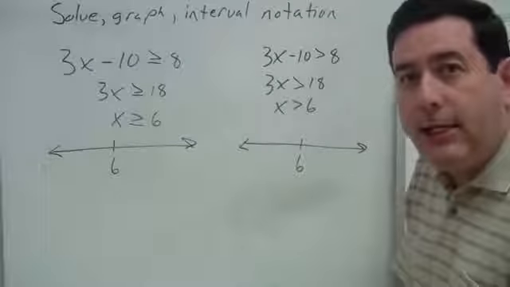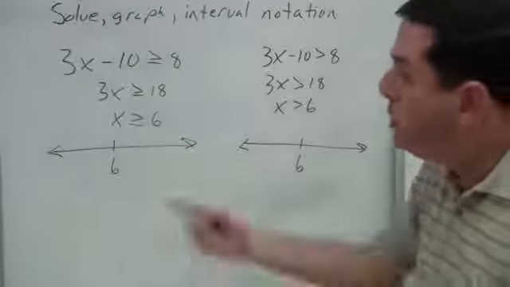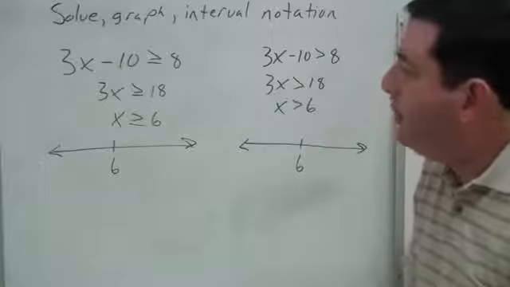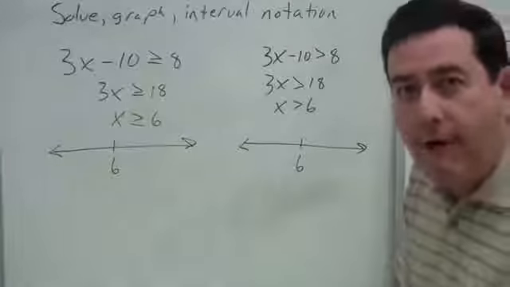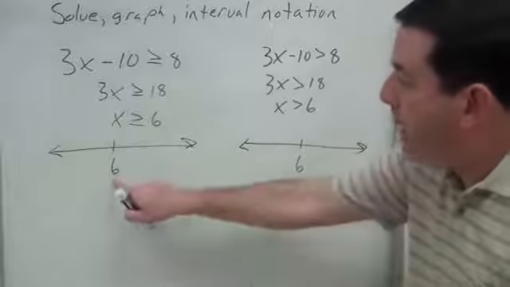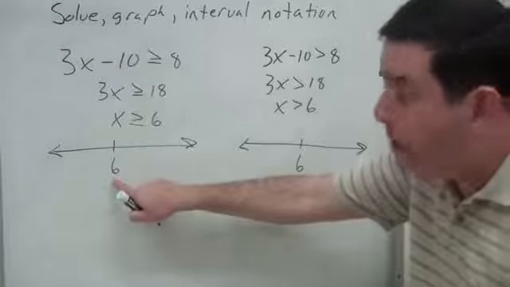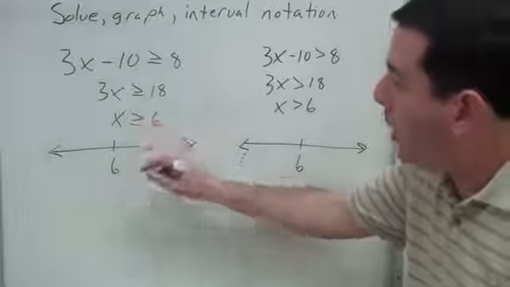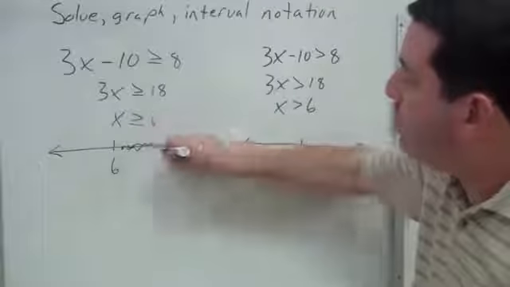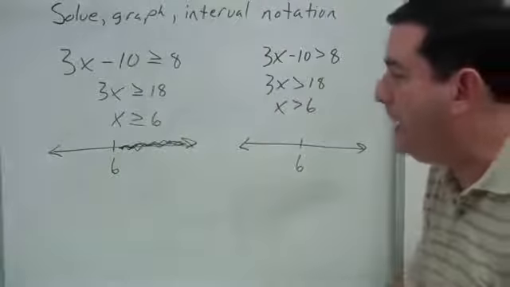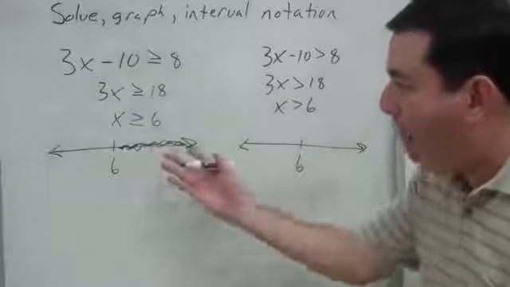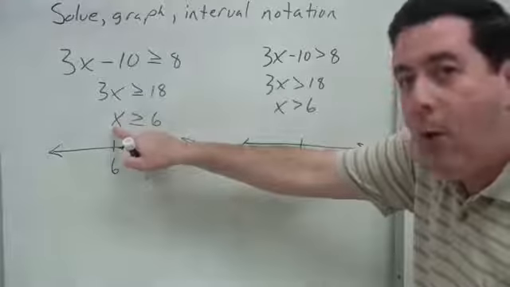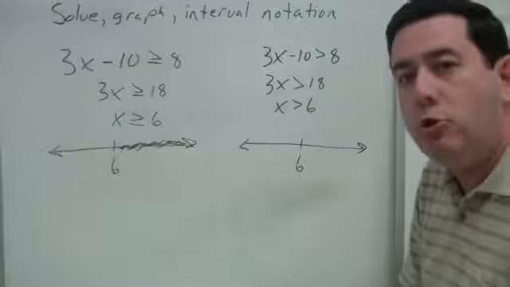One way for us to express that solution is in inequality notation, where it's written just like this, x greater than or equal to 6. A second way for us to express our answer is on a graph, on a number line. What we'll do is locate the critical value, the important number, 6, that was part of our solution. From there, things that are greater are out to the right. So to represent that this is part of our solution set, we'll shade it heavily out to the right of the 6. Notice that if you have the variable on the left-hand side of the inequality, the arrow is telling you which way you should shade it.